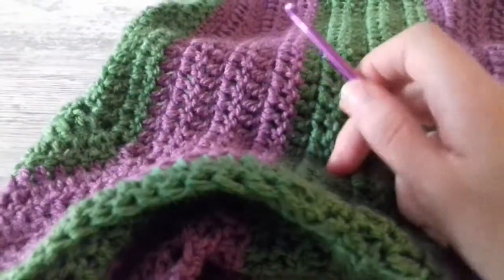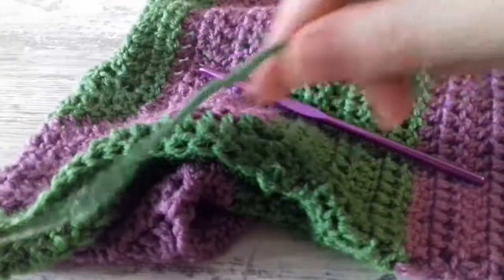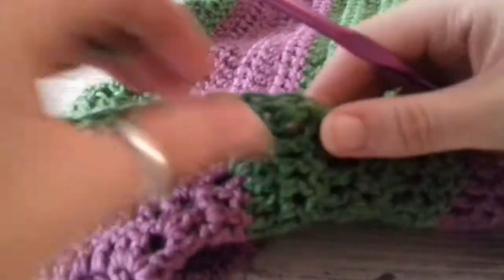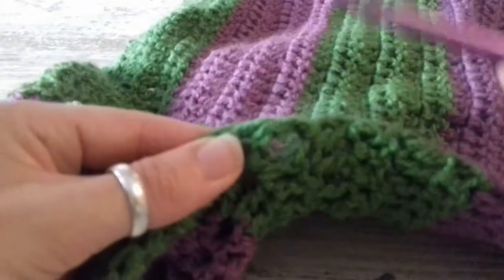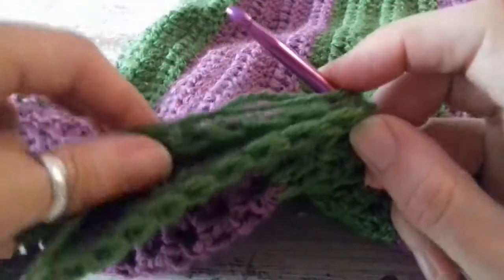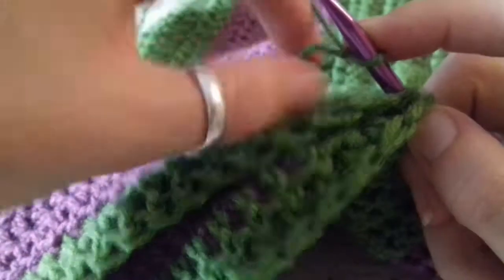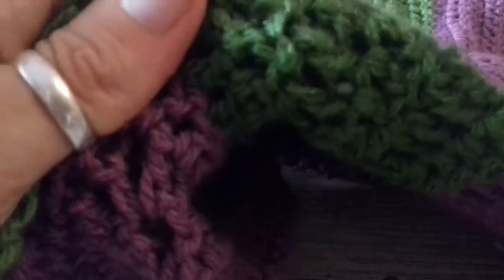Alright, now that I've reached my desired length for the body of my sweater, I'm going to start work on the sleeves. So to begin that, you take some yarn, make a slip knot, and I'm going to look for the 2 increase sections where I joined the body. So that's just here. Now, put my hook back through those increase sections and adjust the knot to the hook. Don't make it too tight though, because you want to be able to sort of wrap around those 2 increase sections with the chain. Oh, try and be neat about the whole thing. Oh yeah, there we go.